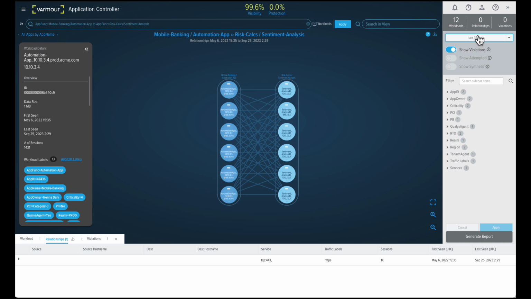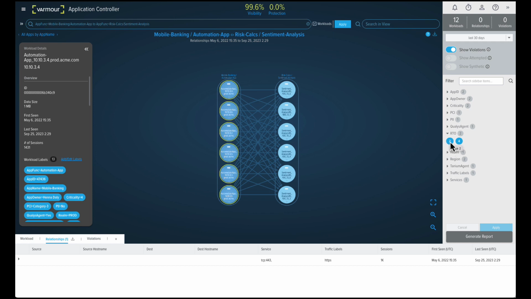Let's think about things like recovery time objectives. Recovery time objectives are the measurement of the time that an application is expected to recover within. And typically, if you have an application and it has an upstream dependency, your RTOs need to be at least consistent, or the upstream app needs to be able to recover faster. So let's take a quick look at that. I come across to the filter, and I select the RTO label, and I can see within this map there are RTOs of 2 and there are RTOs of 4. So let's explore this.